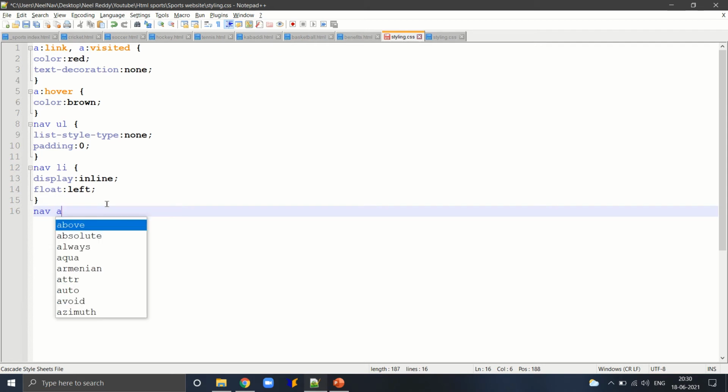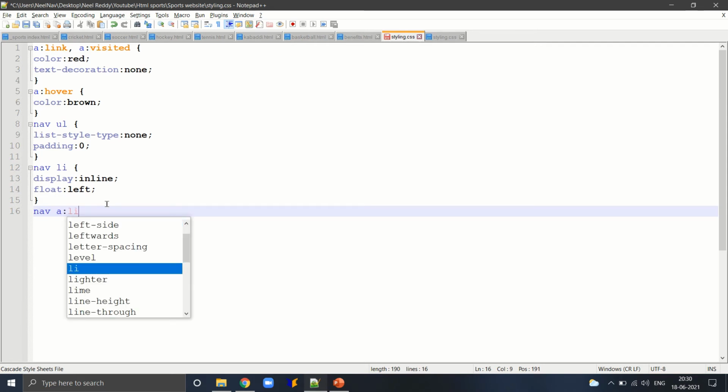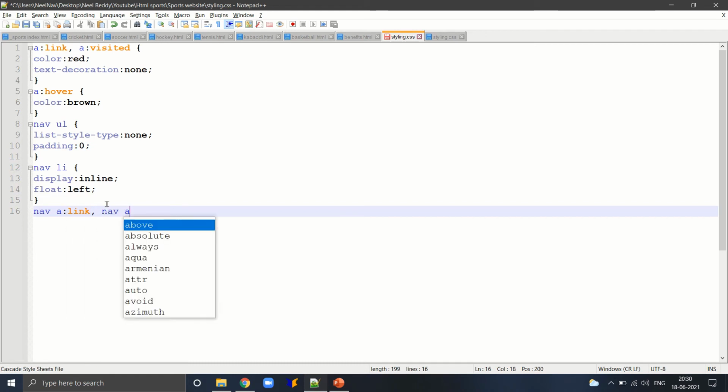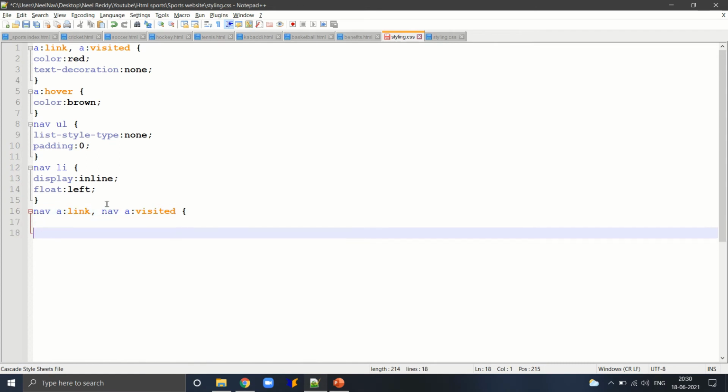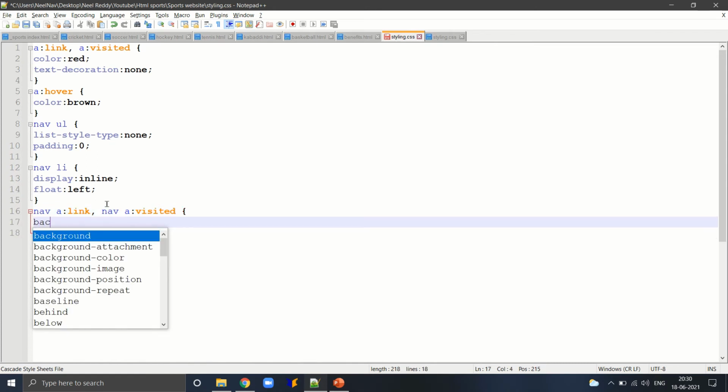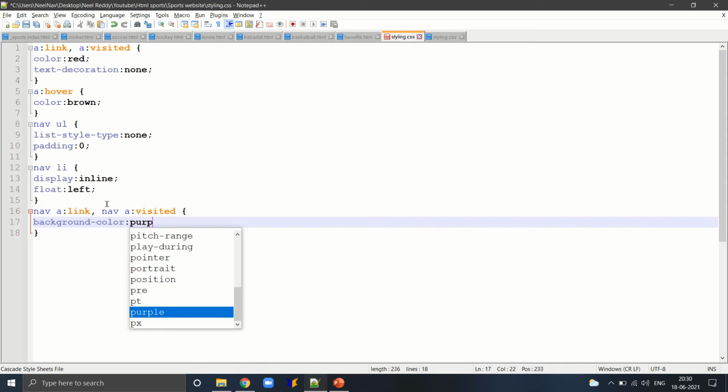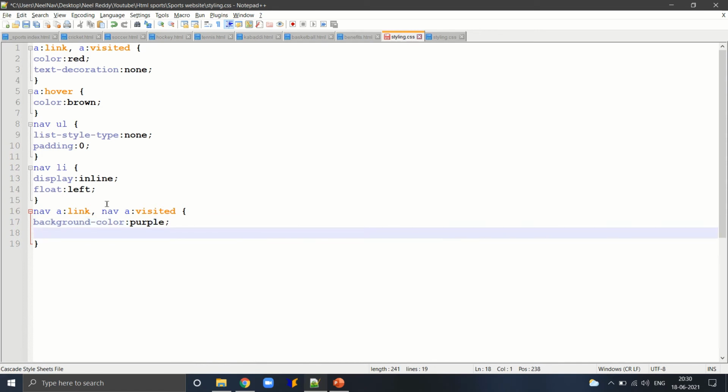We're going to select our nav, then the A link, and then we are also going to add nav A visited, and then we are just going to add a background color first, of I think purple will do good. And then I'm going to add in color of white.